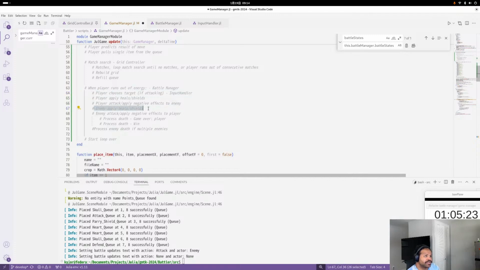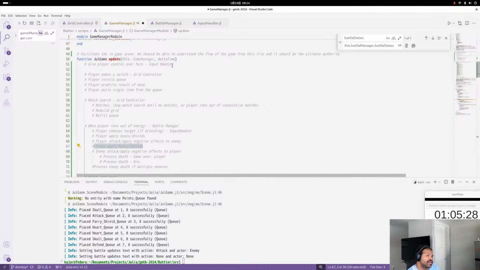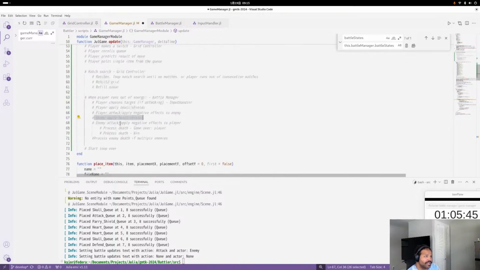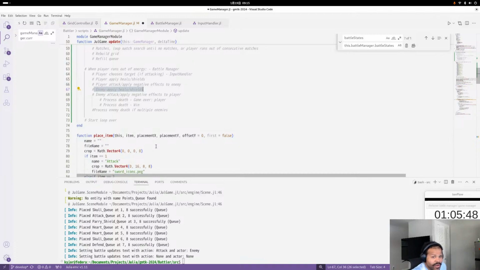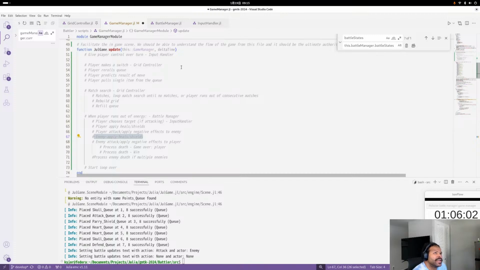Or actually shields first. So I'm trying to have the game manager be the single source of truth for this. So everything gets called out from the game manager, and the game loop should be easily readable from this, because right now it's very hard to follow for me, and I'm the one who's written all the code. So I need to get this in order before I continue, which shouldn't take long, but I'm just trying to gather my thoughts before I really get into it.